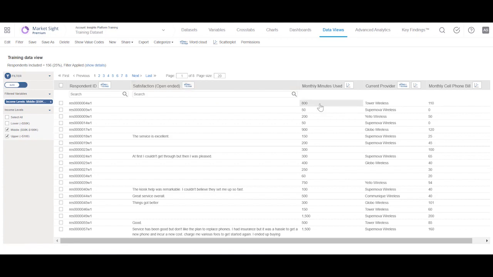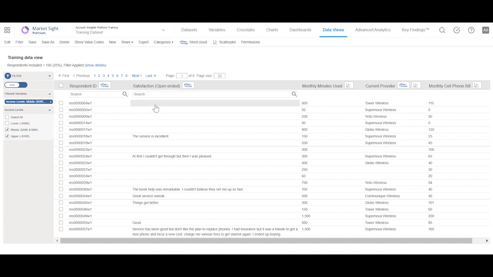Now, let's learn about the data editing features available in data views. This capability is not currently available for all accounts, and you will not be able to edit data in a dataset synced from an outside source. It's important to keep in mind that when we are editing data in a data view, we are actually modifying or even deleting data in the current dataset.